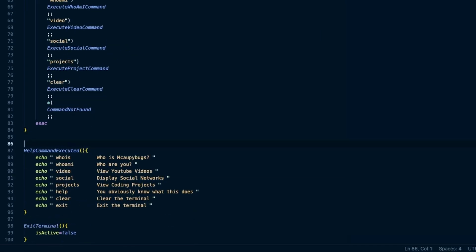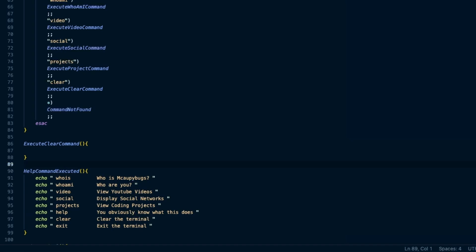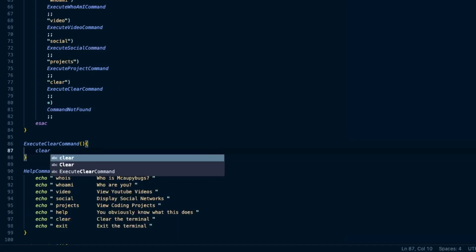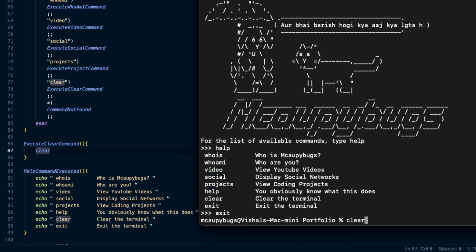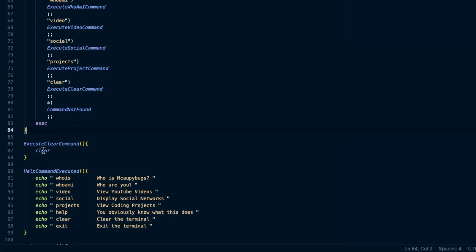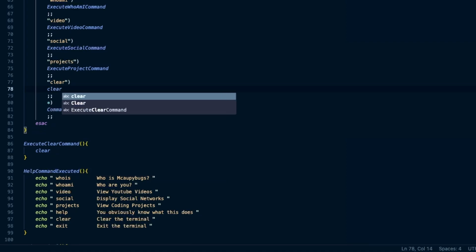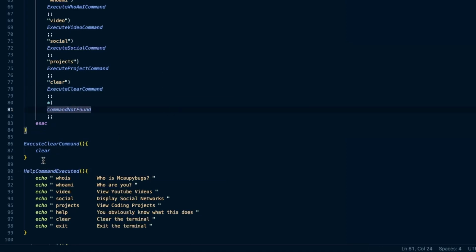Yeah, let's start with clear. Let's start with execute clear command. Now since we are executing our script on terminal, all the terminal commands would run, so we can just type clear over here, right? It's as simple as that, because in terminal also, if we do clear, it clears the terminal. It's the same here. We could have written it here also because it was saving code, but yeah, let's create a function only for this as well.